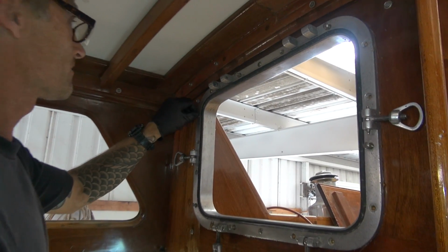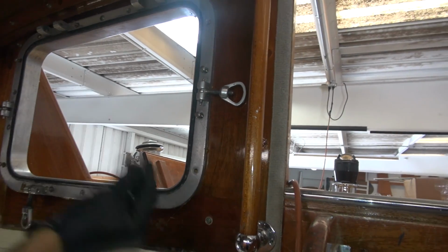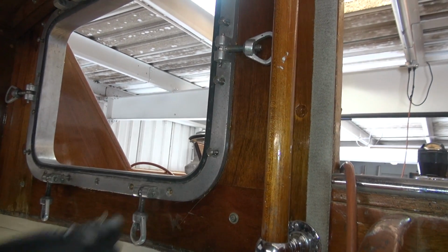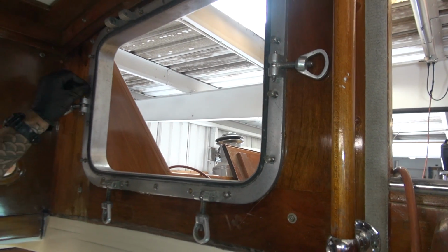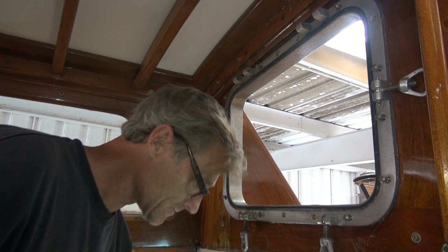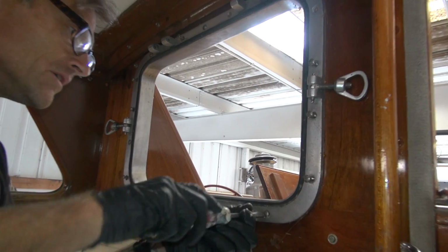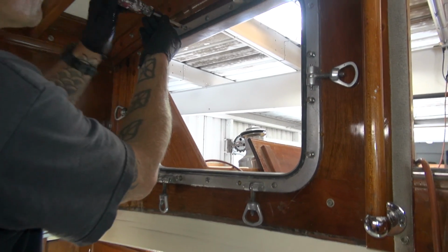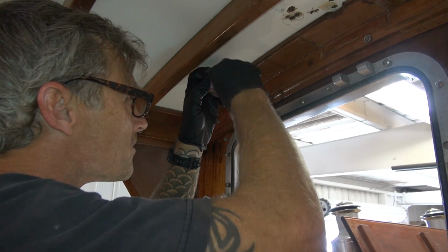So the Dolphinite is just oozing out of those holes. Oh yeah, it's good. That's a good bedding compound as well. The screws are going to force it in the cracks too. These old holes, I like to do it by hand as much as possible, because you don't want to get too crazy with a screw gun. A lot more sensitivity with the old human hands.